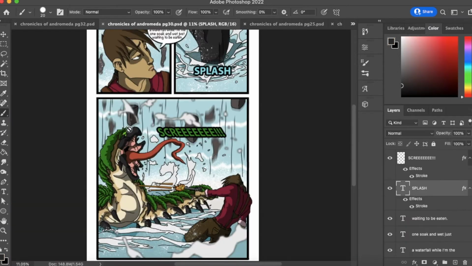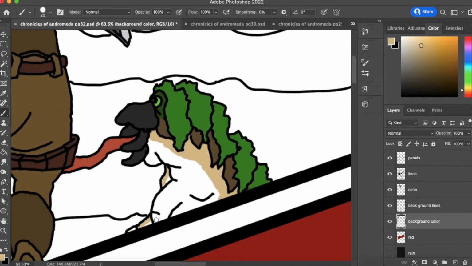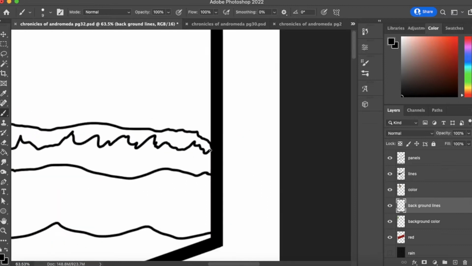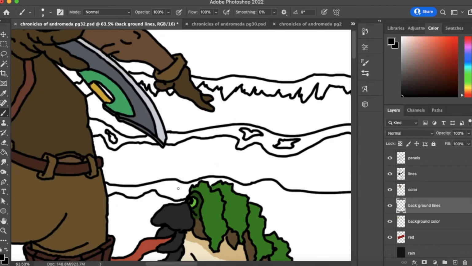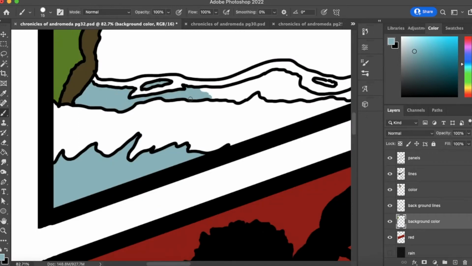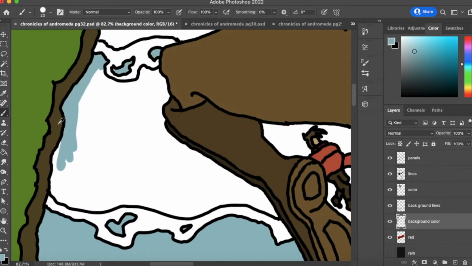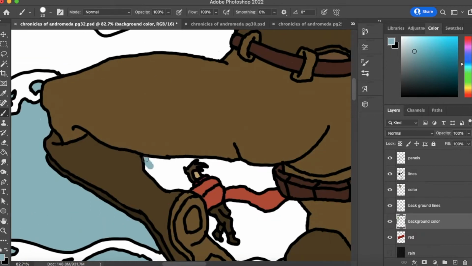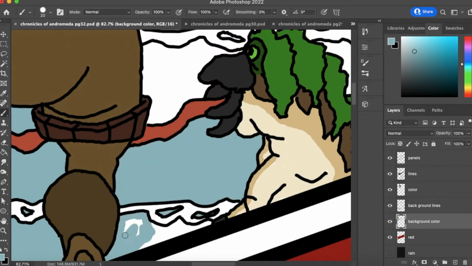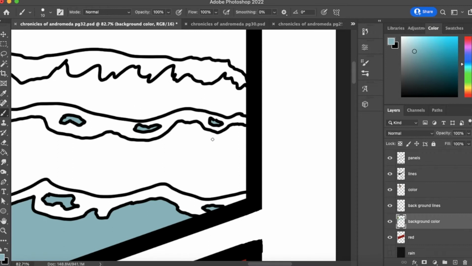What I really wanted to do was show that depth. If you notice, there's not a lot of detail on this particular scene with the Arog and Miguel being wrapped up in its tongue. The reason for that is, when you're doing a comic book, I want you to watch one of your favorite cartoons or a comic book in general, and when somebody is in the background or far away, they're not drawing every little detail. So I just have the basic shape of his head in there, and just some basic details from the Arog itself. When you look at the actual page, it's not going to be zoomed in on him, so the focus is not necessary. The main thing I was focusing on was getting the shape, so you get the idea that she is jumping down to try and help.